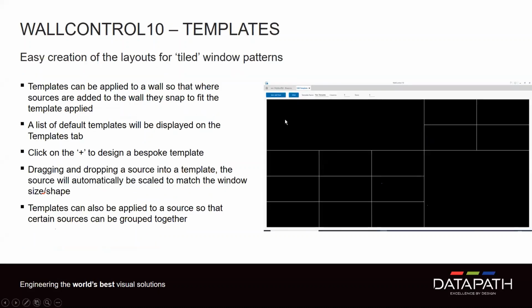Okay, and these are the templates, the way you create your layouts initially. So we would initially add the number of boxes, and then we can group these boxes into areas. So this will chop up effectively those parts of the video wall. Okay, so these templates can then be applied to the whole video wall, or once you've put them onto the video wall, you can put a template within a template. For example, if you wanted to divide a 2x2 video wall, we could do that, but then we could divide each screen up by, say, a 3x3 to show 9 IP cameras on each screen.